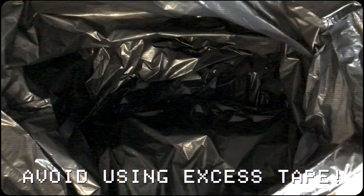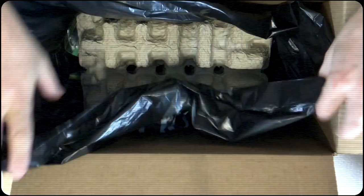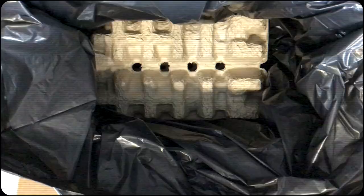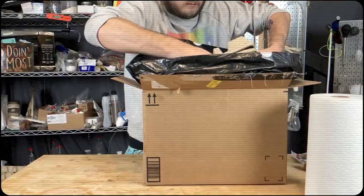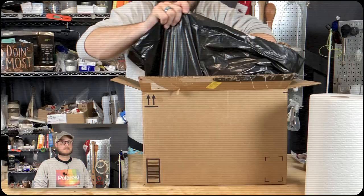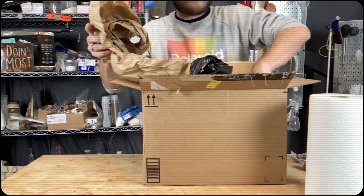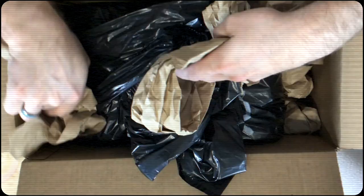Next, we will place our protected bottles inside of the trash bag, stacking them on top of each other and making sure there's plenty of cushion surrounding them. It's a good idea to measure your box beforehand to make sure everything will fit inside it. Ta-da! Then let's get the top of that bag out of the way and fill the sides with more packing material. You want to fill every gap so nothing shakes around inside of the box and comes loose.